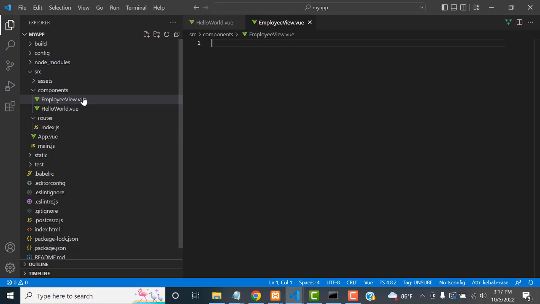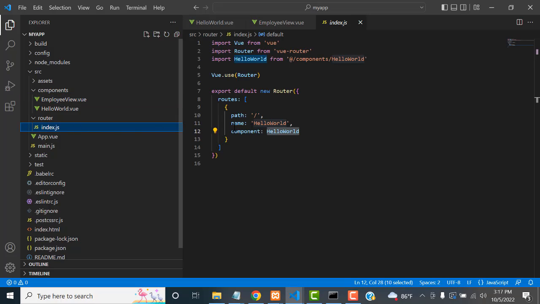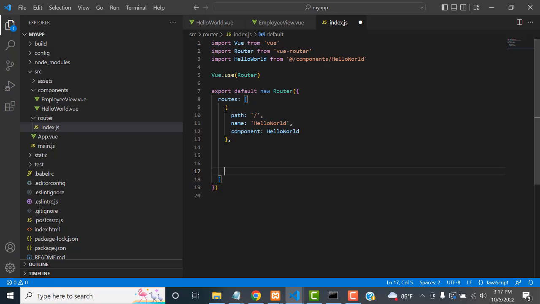Now I'm going to the routes. Here I'm going to set the route as well. So comma, copy this one and paste it over here. If the request comes as emp view, if you type emp view, I'm going to generate the employee view. You write the same name, employee view. The same thing, Control C to copy, Control V to paste the component.